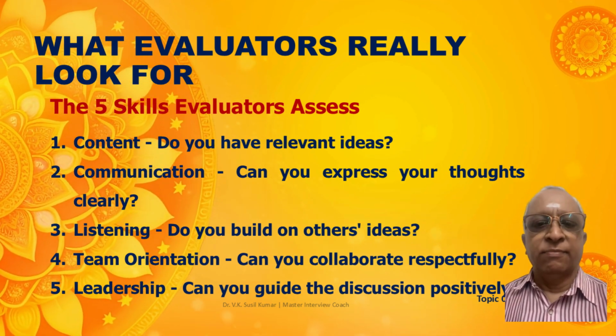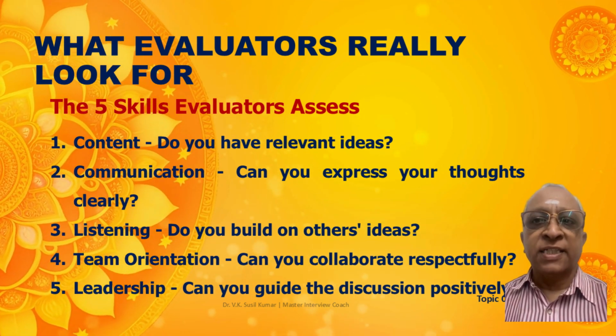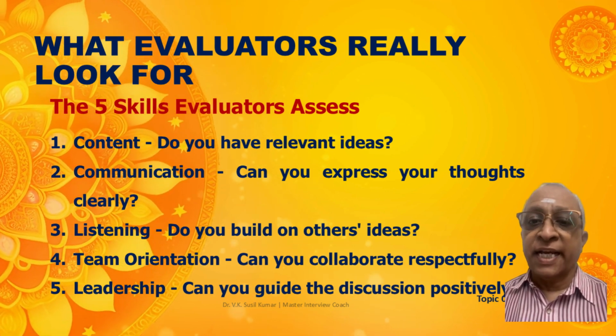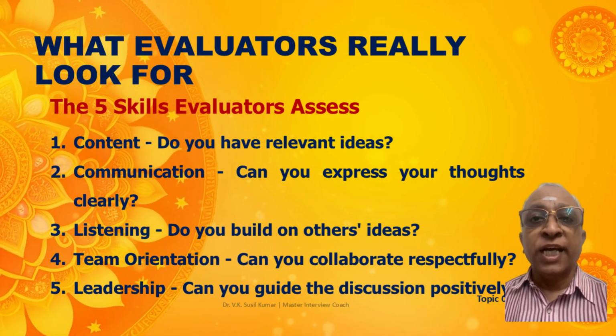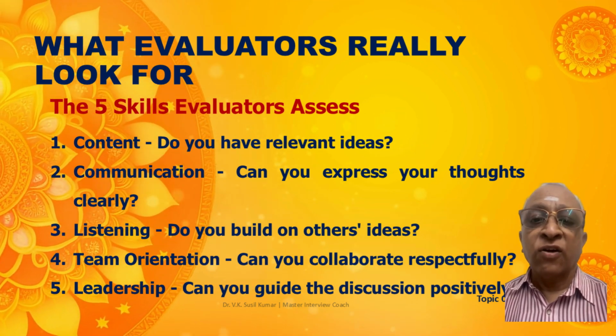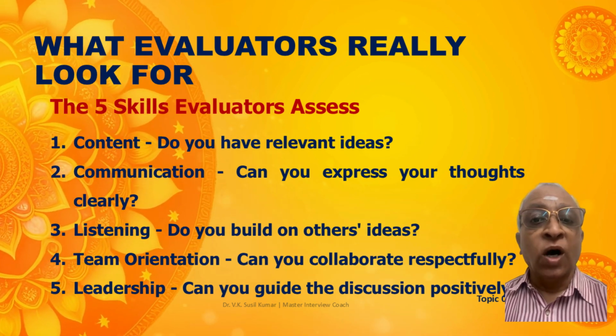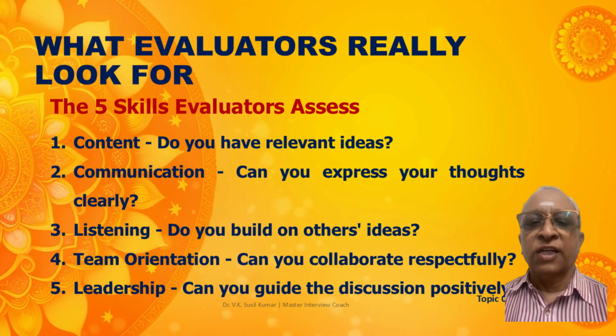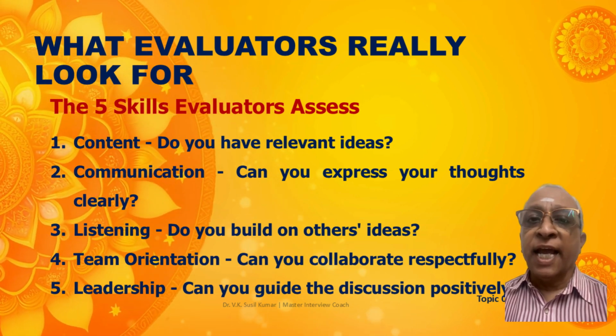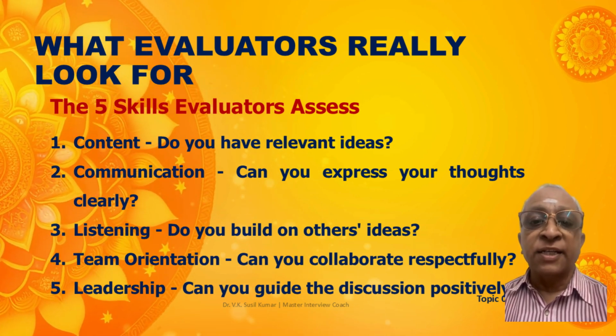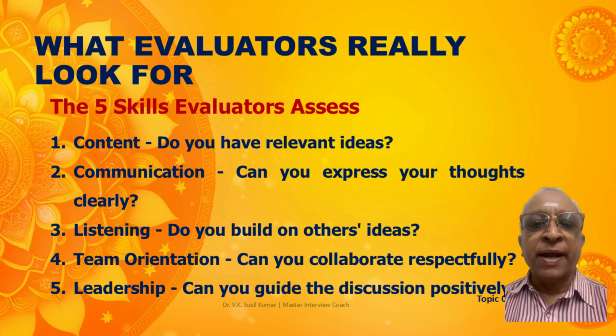In most GD evaluations, recruiters assess 5 key dimensions. First, content. Do you have meaningful ideas and relevant knowledge? Second, communication. Can you express yourself clearly and confidently? Third, listening. Do you pay attention to what others are saying? Fourth, team orientation. Can you collaborate without becoming aggressive? Finally, leadership. Can you help move the discussion forward? These 5 dimensions determine overall GD performance.